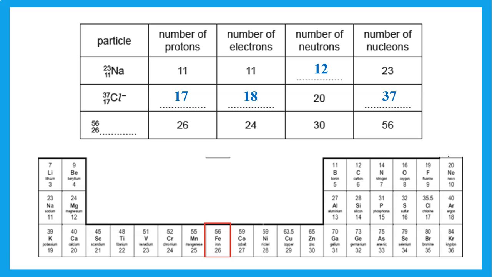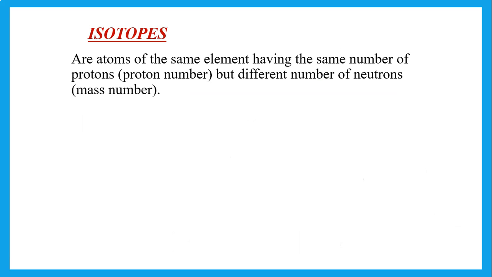But is it Fe plus or Fe minus? Well, he's saying it has 24 electrons. It's supposed to be protons equal electrons. But if I have less electrons, that means I have what kind of ion? I have a positive ion. How many positives? 2 positives, because obviously I have lost 2 electrons, and that means I have 2 extra positive charges. Remember, we're not gaining protons, we're losing electrons.